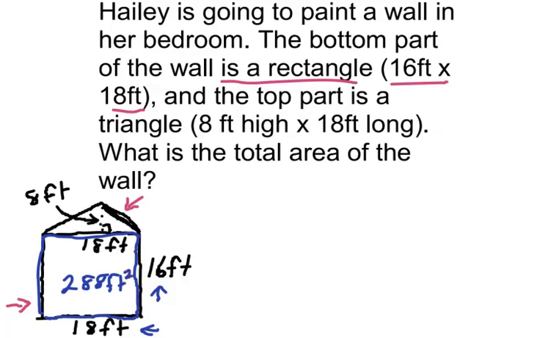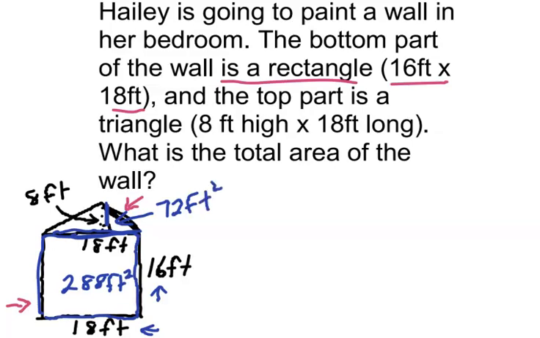All right, so we need to find the triangular part, which the base is 18. The height here is 8. So it's going to be 18 times 8, which is 144. So is that the area of the triangle? No. Okay, that's the area of basically a rectangle. So to find the triangle, you divide 144 by 2, and that becomes 72. Okay, so the area of the triangle is 72 feet squared.